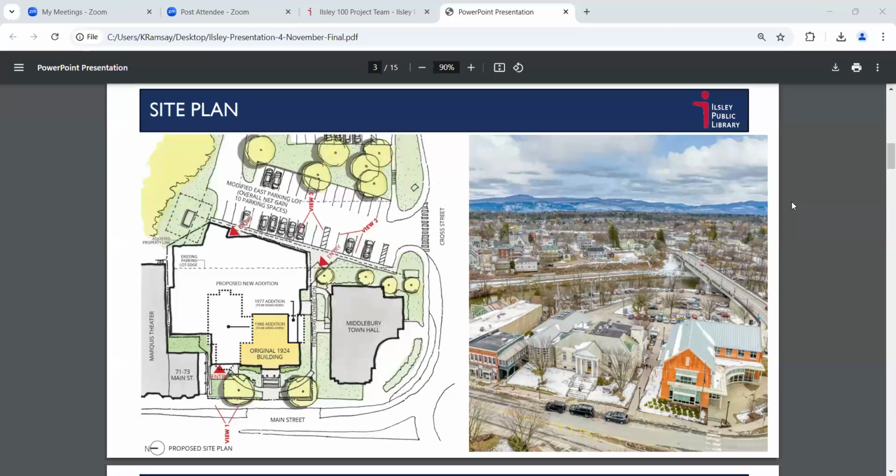What we're really excited about, frankly, is that from the very outset of the project, in working with Dana and the IPL 100 team and all of the stakeholders, one of the most desirable aspects programmatically was a 2-story building for a whole host of reasons. And what we're excited about is that design has continued to be present and really very similar, I think, to what we've seen all the way back in August of 23, on the design competition timing.